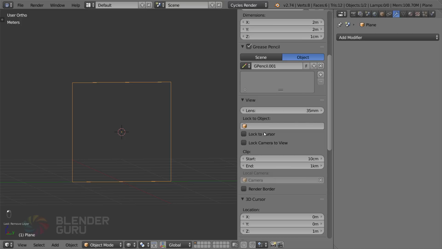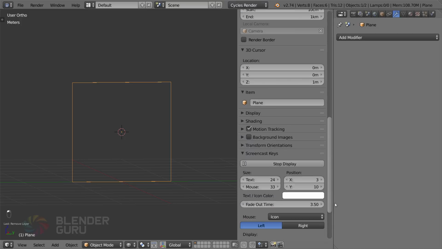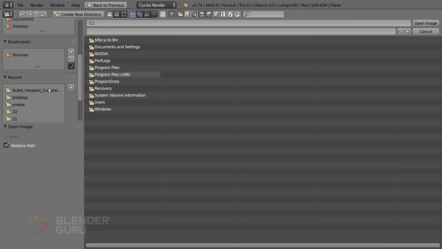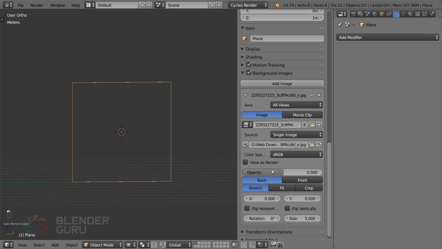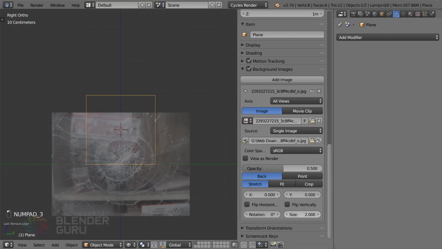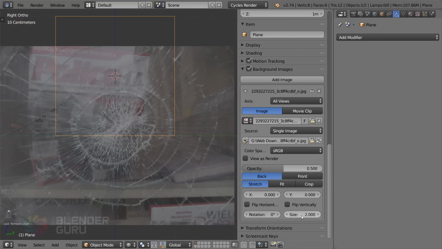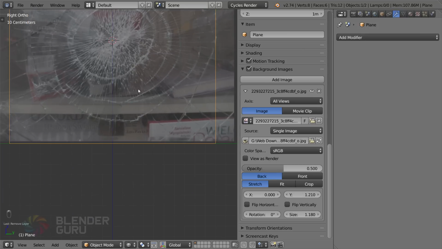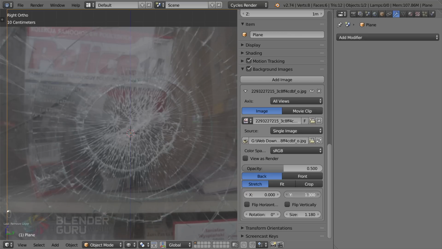And then you just want to go into the properties panel and load in the background image. Just load this in here. I didn't give it a name because I ain't got time for that. And just like if you're modeling something from scale, you want to scale it down until it fits the scene. And I want to get the impact relatively in the middle there, just something like that.